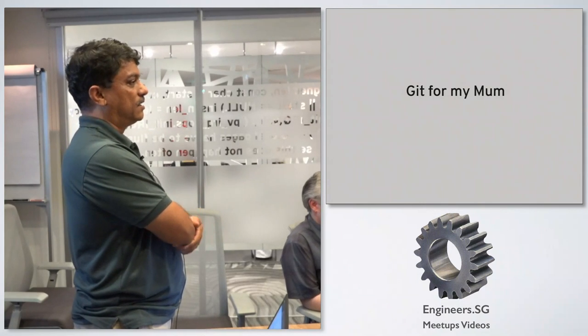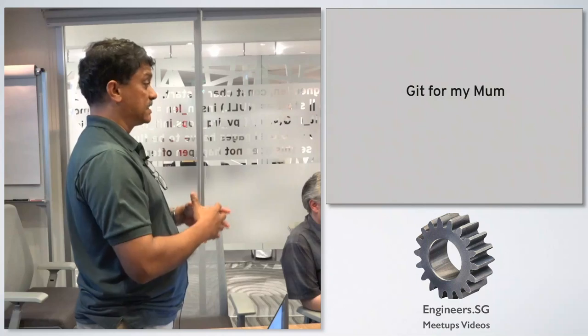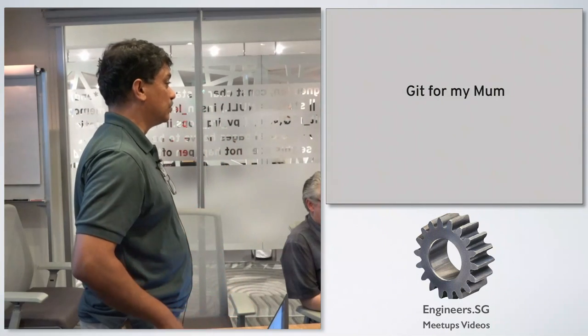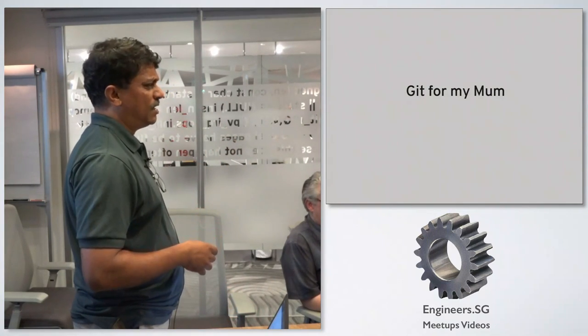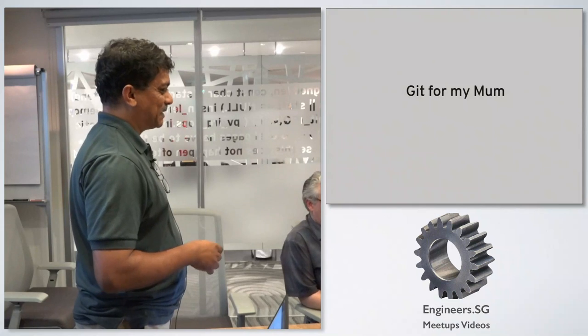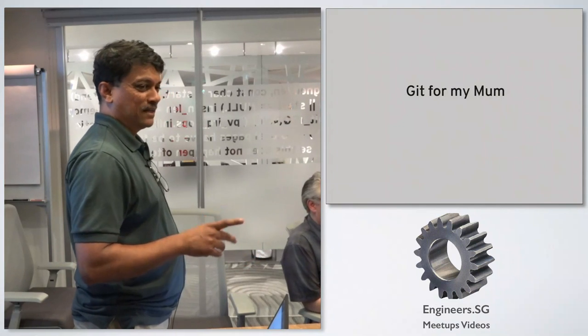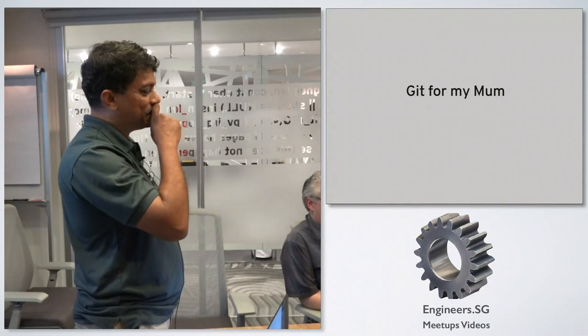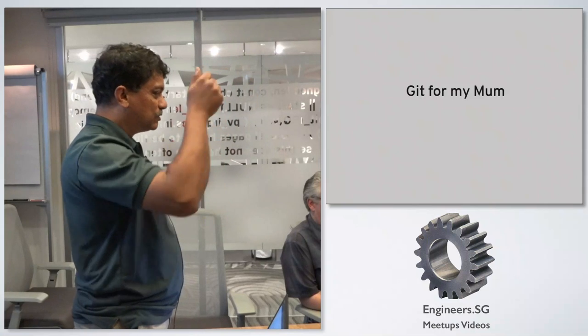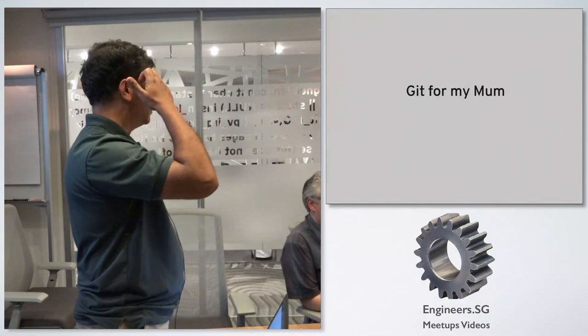Because then the value of Git itself becomes so much more useful, and a lot more people begin to use it, but they may not fully understand it, but that's okay. They benefit from it. The understanding may not be there, right? So that's my first question. What are the kind of things that you could possibly be doing?